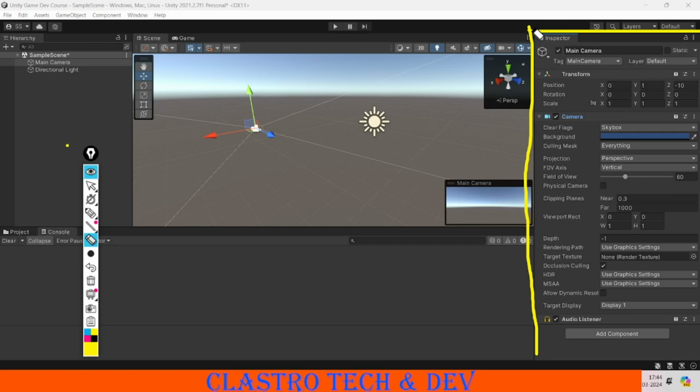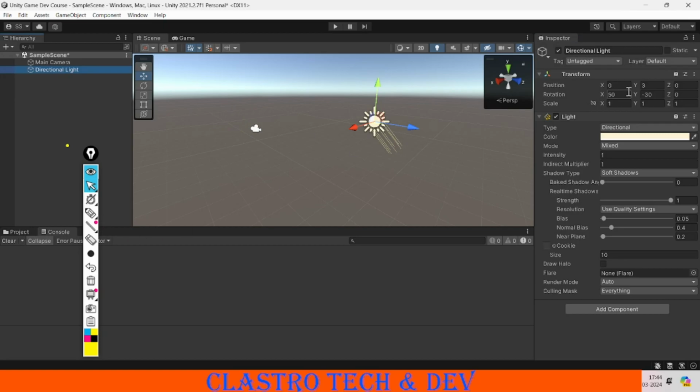Well, first let me empty my screen and now let's go with the directional light. What components does the directional light have? Let us see. Well, directional light has the transform component and the light component. Almost every object has a default transform component because it defines the position of the object, so it is important.